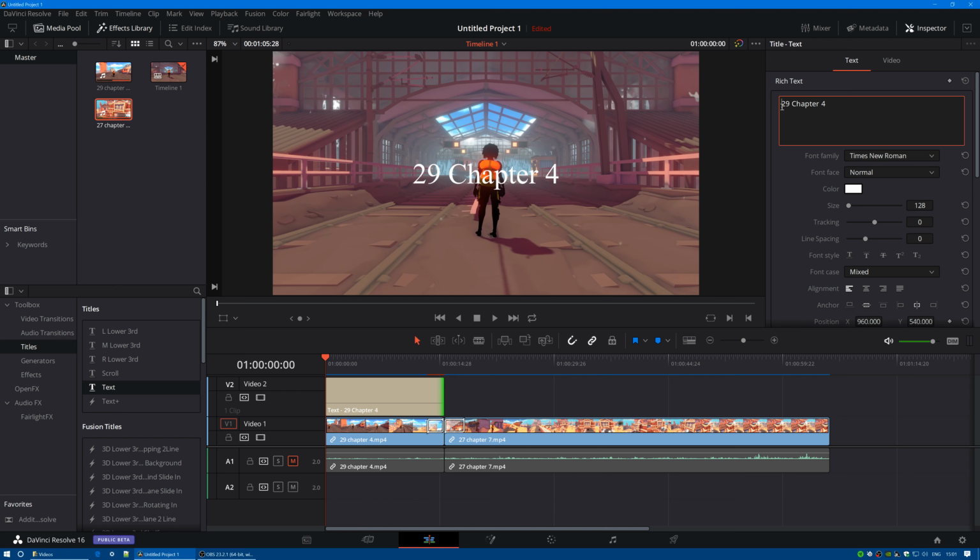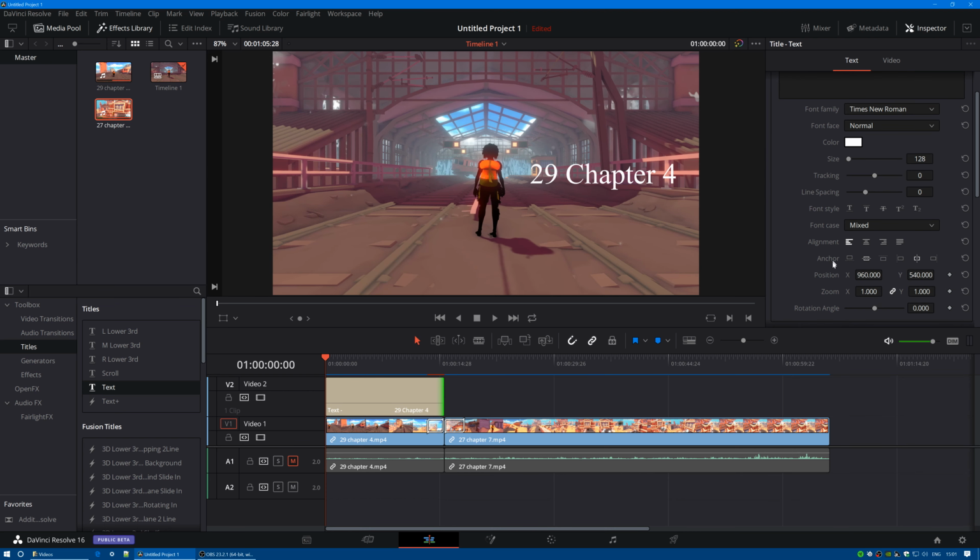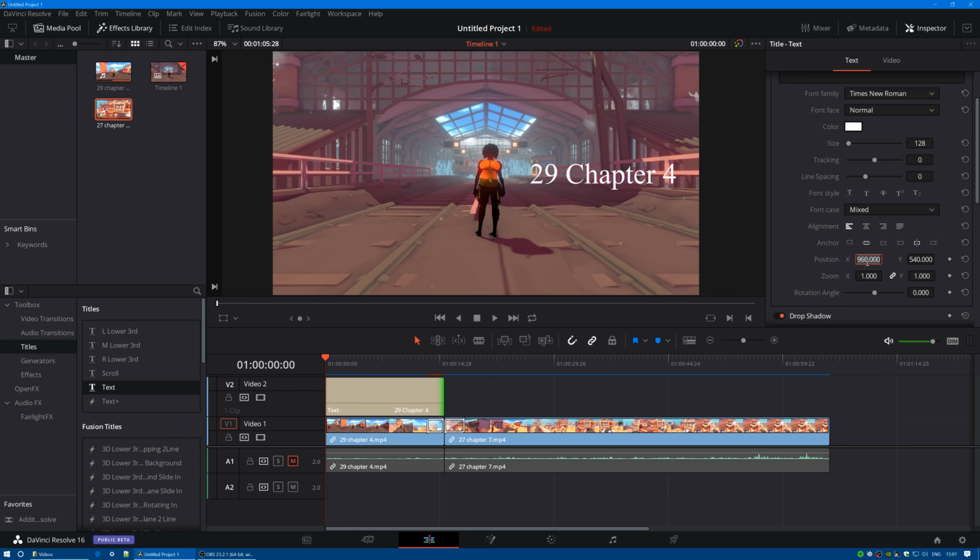Now, there are two ways to move around. You can press space if you want. I find this a lot easier sometimes than trying to find the location. Or you can just scroll down a little bit and there's a position here. So I'm going to put it up to the top right corner of the screen. So let's try 2000, and that's too far. So let's try 1500. Oh, that's the X position, sorry. Let's go to the Y position and change that to 1500.